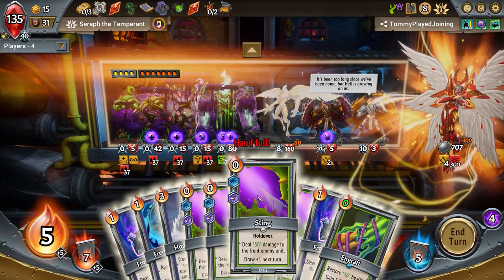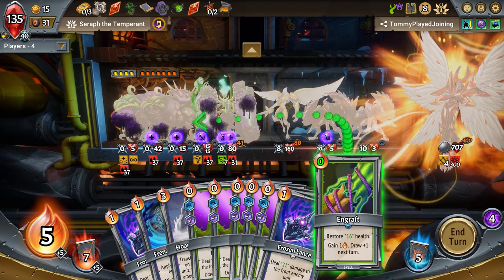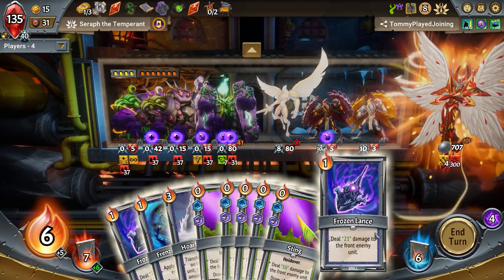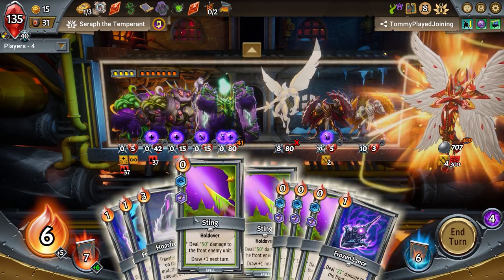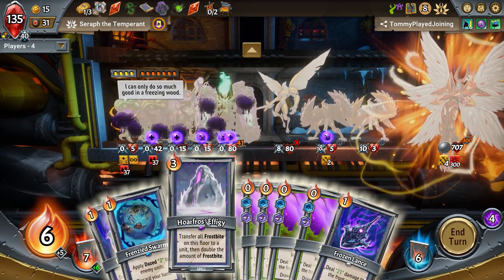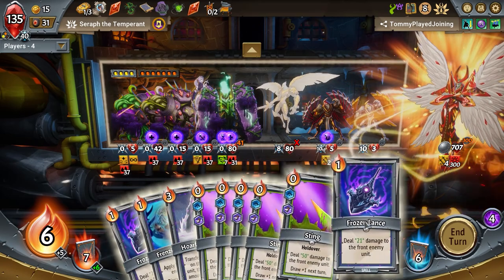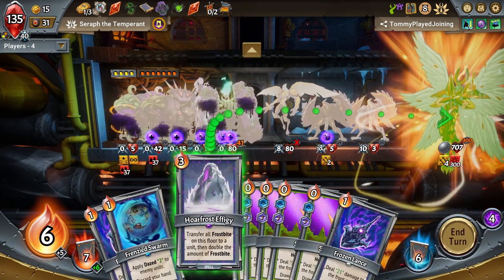Jeez. 707 health. Let's see. Restore 16 health, gain 1, next turn. Okay, that's what it was. So let's do it to you. Lay the damage out. Let's see, transfer all frostbite on this floor. I don't have enough frostbite on everybody. Do I have a phase 2? I guess we could just do that to this guy again.